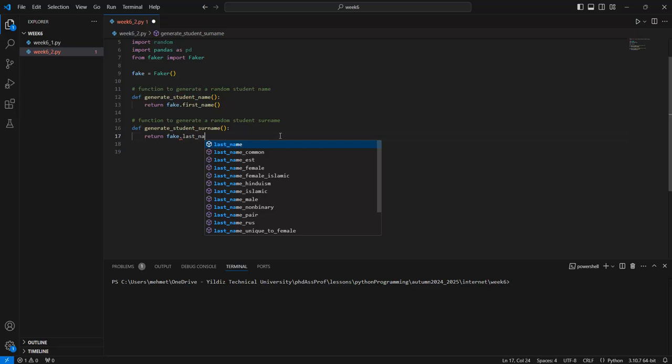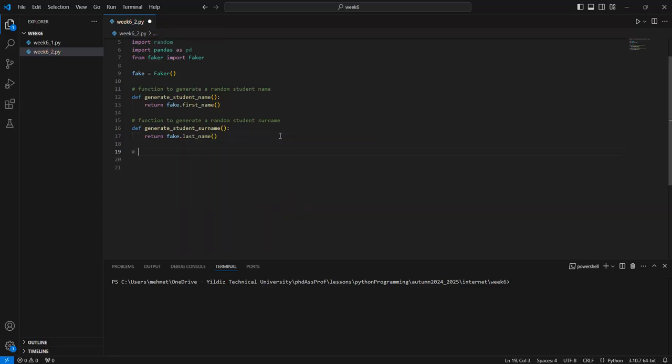fake.last_name. And we can also define a function to generate a random 4-digit student ID. Def generate_student_ID, and return random.randint between 1000 and 9999.